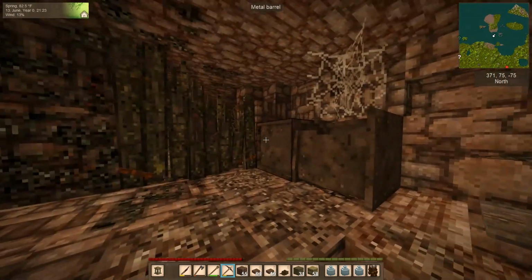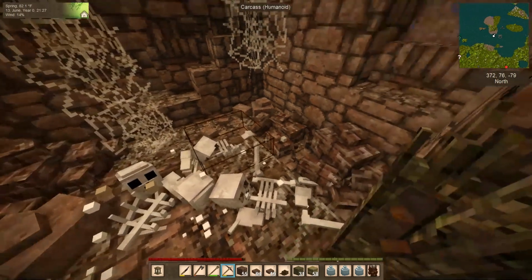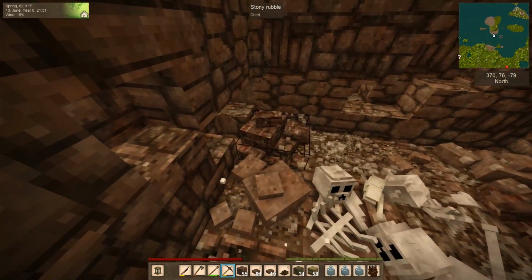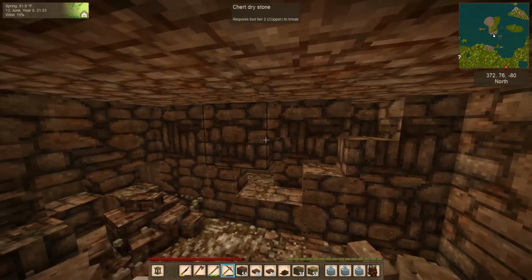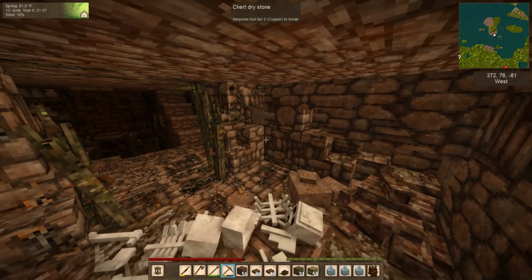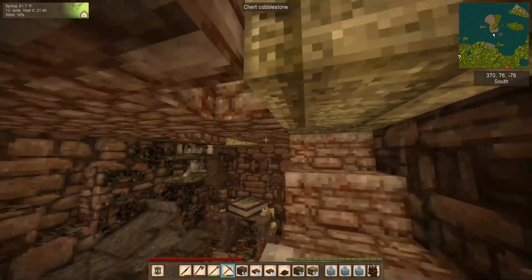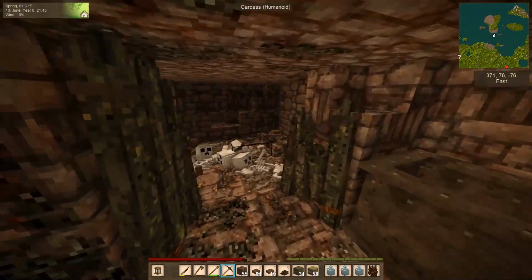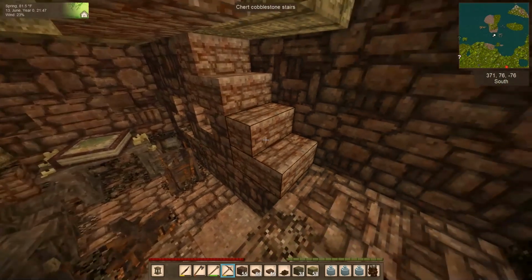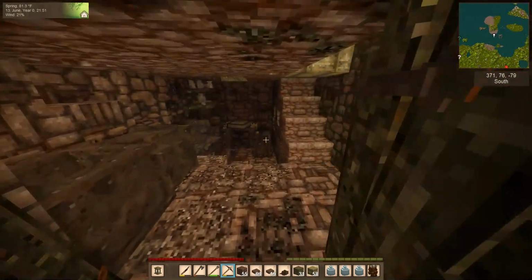Okay, not much in this area. Hi, guys. Yeah, really not much in here. Problem is, at this point, if I crack any of this, all that water's coming down and this whole area gets buried. So I'm thinking there's gonna be a layer of stone that we don't take.